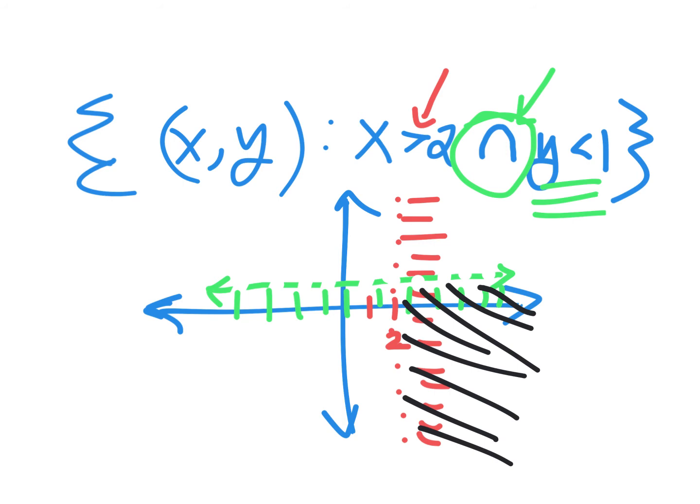And then on a test, I would expect you to erase out the parts that are not right. Because why aren't these parts right? Because they aren't below the green line. Why aren't these parts right? Because they aren't the intersection. They aren't what's to the right of 2. They are to the left of 2. So I erase those out, and there's my final answer. That's how they get complicated.